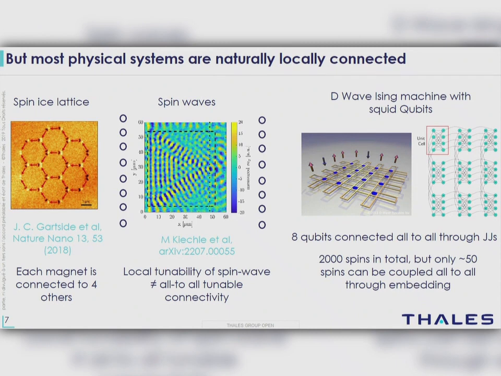So it's a very hard challenge. Sometimes you can have long-range connections, but just because you have a connection doesn't mean that it's easy to tune it. And just because you can tune something locally doesn't mean that you can tune all connections independently. So this is really hard, and having this all-to-all long-range connectivity that is dense and independently tunable is really one of the biggest challenges in the field.